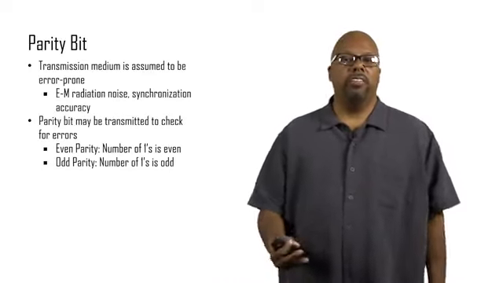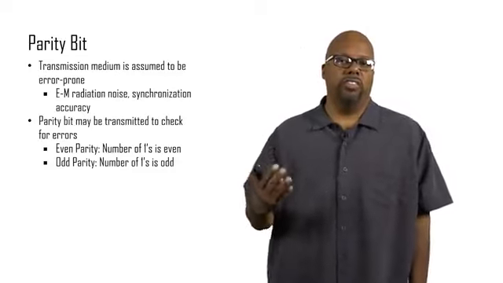So if you're transmitting 8 bits and an odd number of those bits are ones, then you say you have odd parity. And if an even number of those bits is a 1, then you have even parity. So parity is always going to be even or odd. Let's say even is 0 and odd is 1. So parity of any sequence of bits is always even or odd, depending on how many ones you're transmitting.